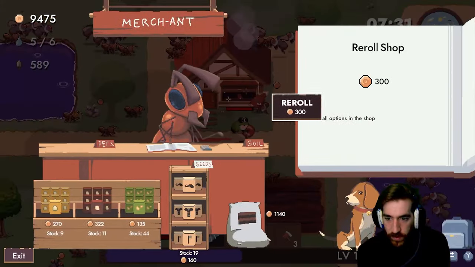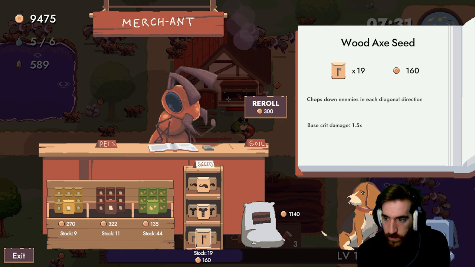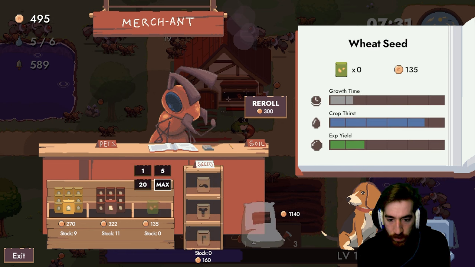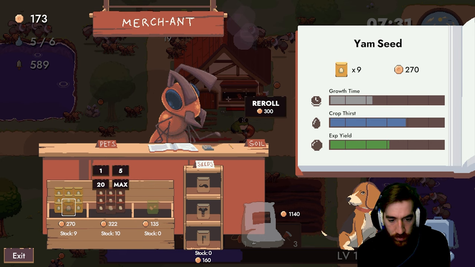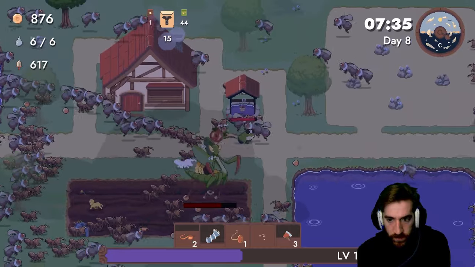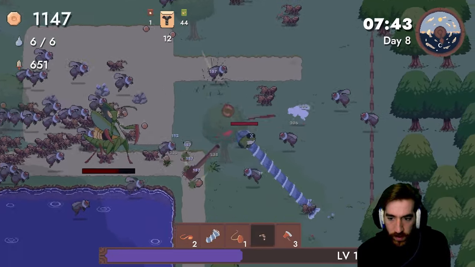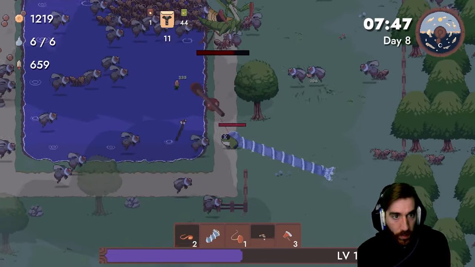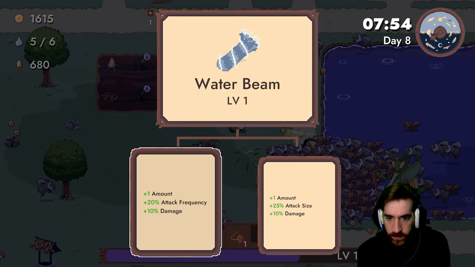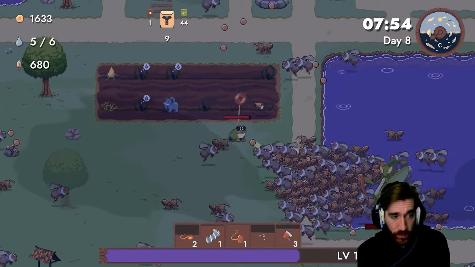I think I'm out of seeds, actually. So, go back over here. Yeah, the water beam is probably my best weapon right now. If I can make that go bigger, probably in my best interest. Not quite sure what the ores do either. I haven't really come across anything that tells me one way or another if ores are necessary. I assume it's just another form of gold. Water beam. Attack frequency is probably best right now.